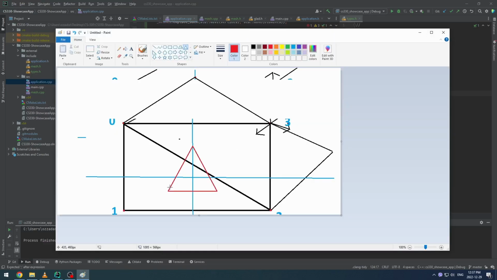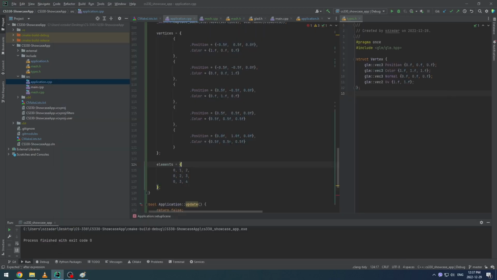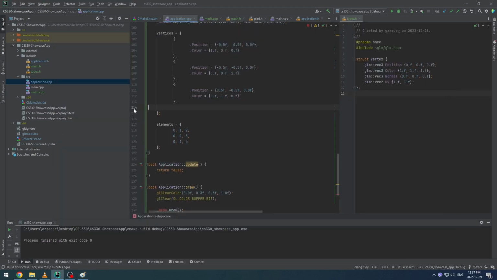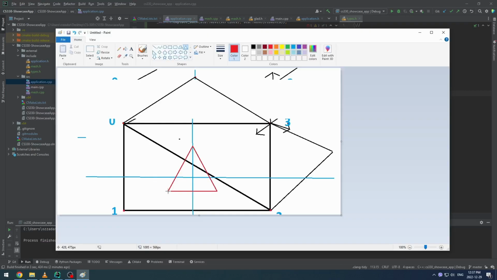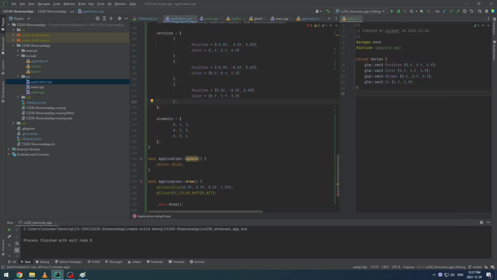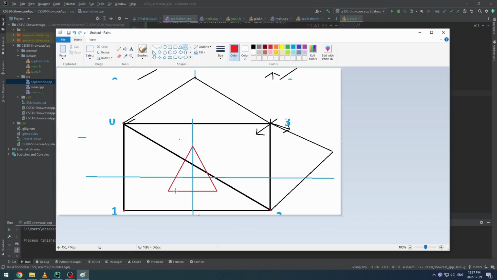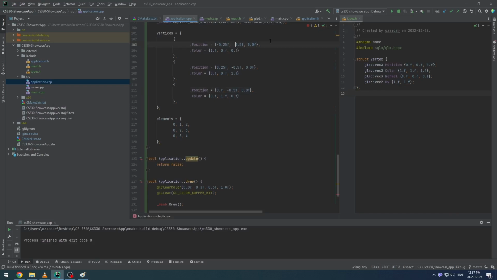So where do we want it? Minus 0.25. We're only going to have 3 vertices: minus 0.25, 0.25, 0; then minus 0.25 on the y, minus 0.25, and then 0.25; minus 0.25, minus 0.25, 0.25.